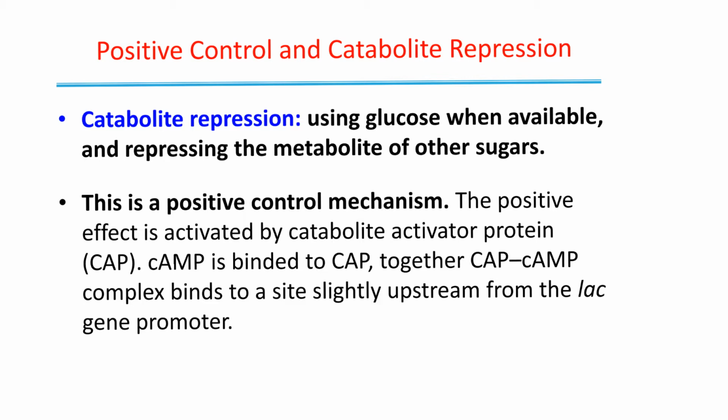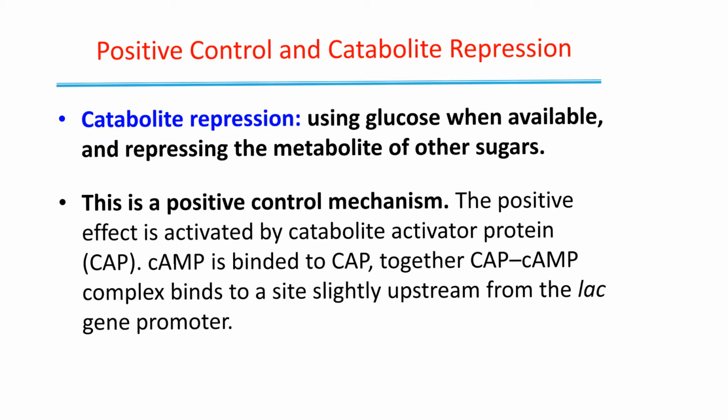We know that E. coli and many other bacteria preferentially metabolize glucose. Also, they can metabolize lactose and other complex sugars to yield glucose. If glucose is present, it would be metabolized preferentially, and it does make sense because glucose can enter glycolysis directly. It does not need any processing. So it would cost less energy to process glucose.